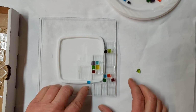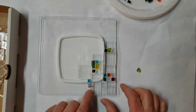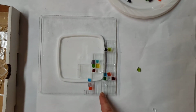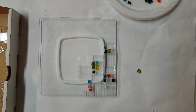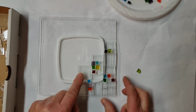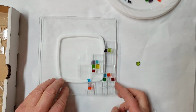So I will just put a couple more colors in here, and then I will give you a gluing demo. And we don't want to leave any spaces open there, so I think I need to find, here's a little square-ish thing. Love that word. Everything's square-ish, which makes it so we can be perfect with all our imperfections.